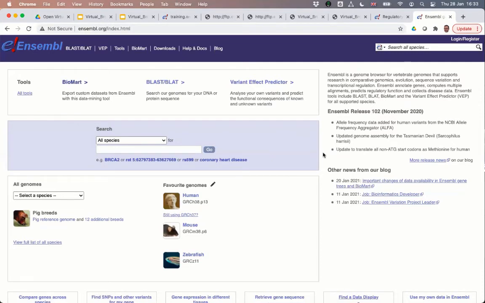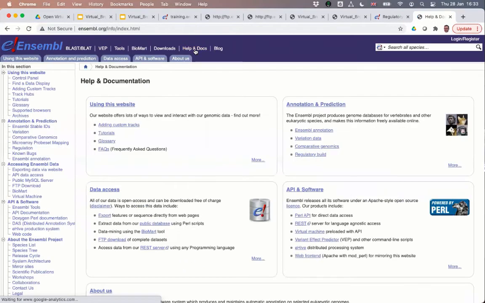And what I think I'll do is, I will do this for you now. We can click on Help and Docs. I'm just trying to show you how you can find information about the supported file format. So this is the Help and Documentation section. If you click on Help and Docs in the blue bar at the top, it will take you to our documentation section, which I'm going to show you again later as well.